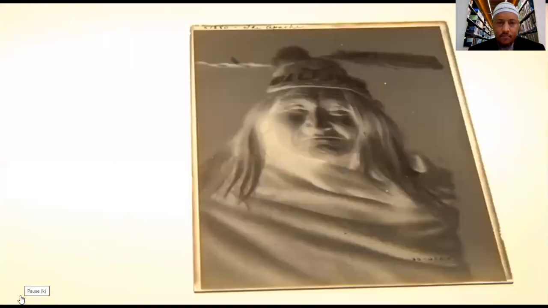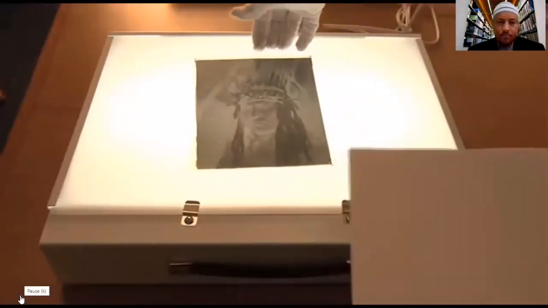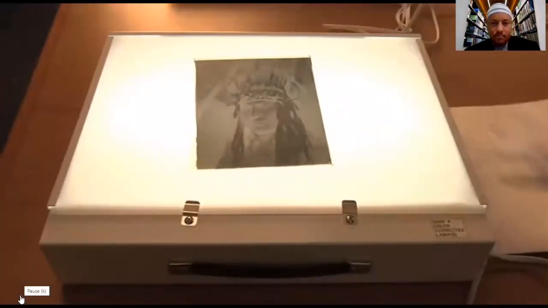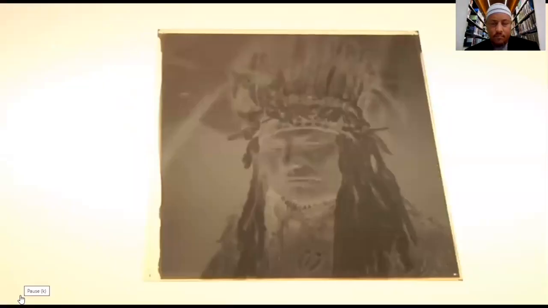The glass negative is the format that was used prior to film negatives. So the emulsion would be put on the glass. In very early times of the glass negative, the photographer would actually have to prepare the emulsion right on the spot and develop the photograph right on the spot. Curtis used what's called dry plate negatives, which already came prepared to go right in the camera. He also used nitrate, which is the earliest form of film negative, and we have quite a few of those as well.